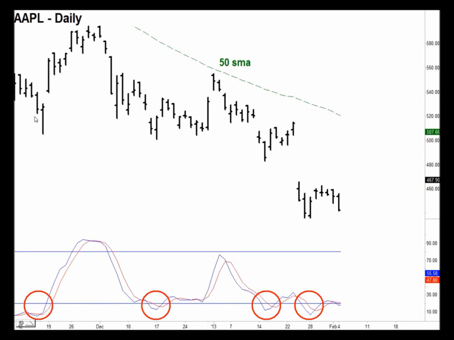So as you can see right here, we have a low, followed by a lower low, followed by a higher low. So this was a pivot that was made in the oversold area. So this would be a low. This would be another one right here. This would be another low right here and right here. So we can mark these as these pivot lows that were only made during an oversold area. See, we have a pivot low right here, a low followed by a lower low followed by a higher low, but it was made when the oscillator was still in between the overbought and oversold. So we're not considering that. We only want to look at these extreme pivot lows.